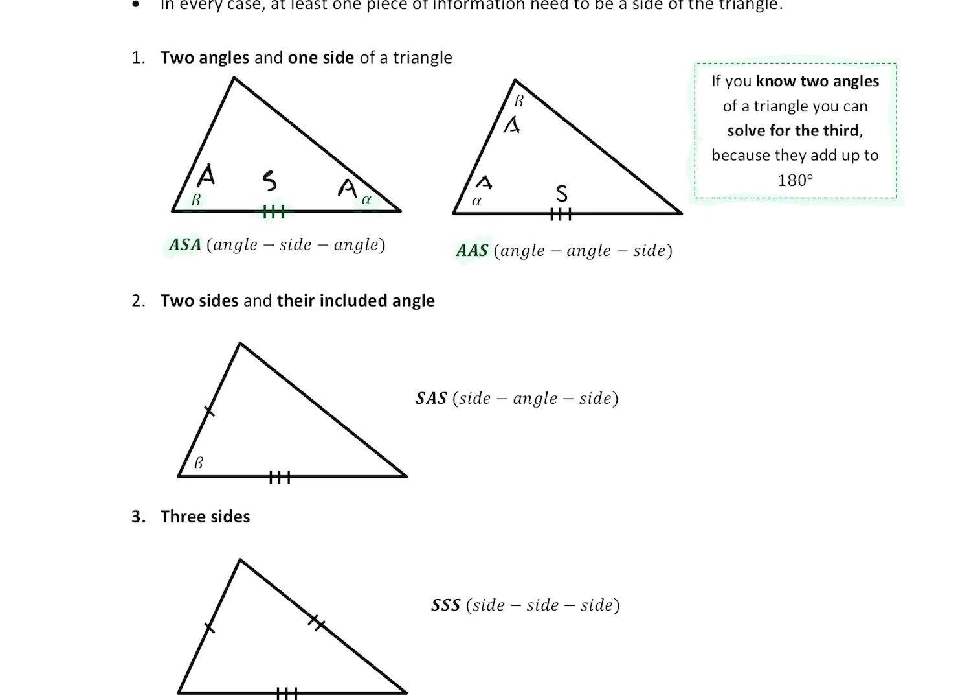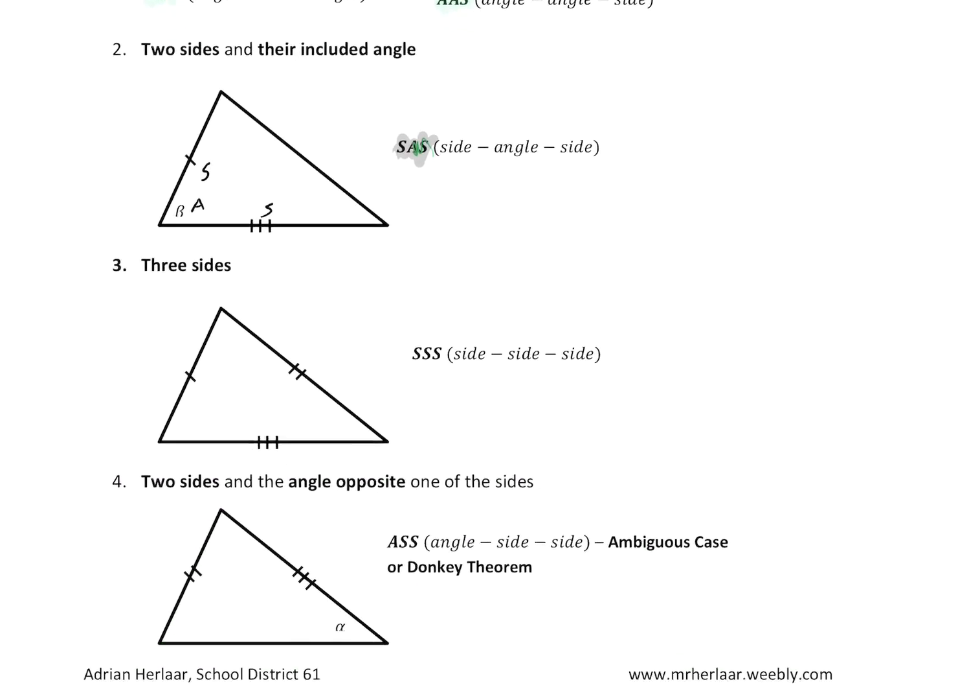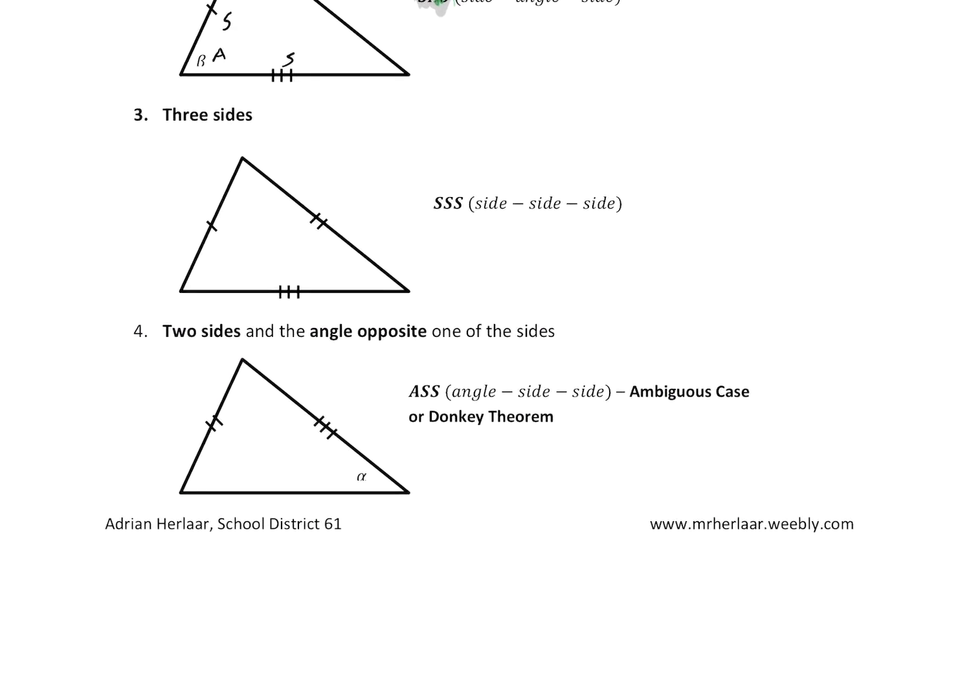Now the next two would be an angle sandwiched in between two sides. So you have a side, angle, side, which is an SAS triangle. See that here. It's not a highlighter. There we go. And obviously not the color I want, but hey, deal with it. Then we have a three-sided triangle, which is just, as you could probably imagine, called an SSS, side, side, side triangle. You have all three sides.